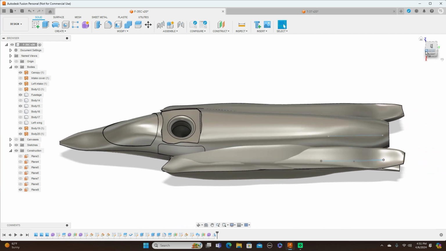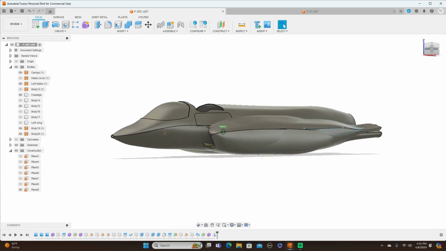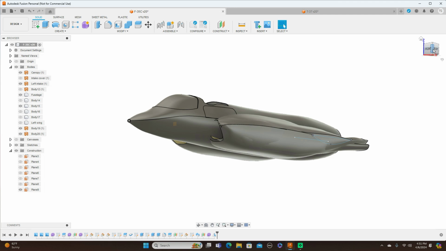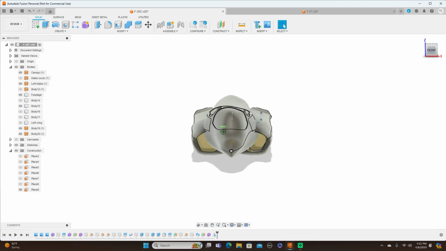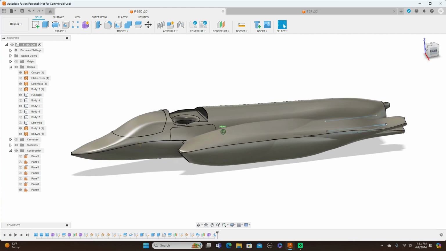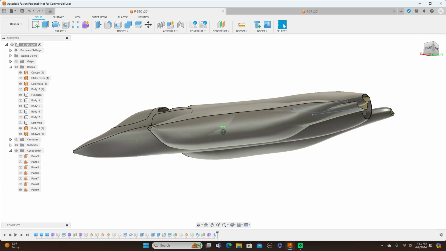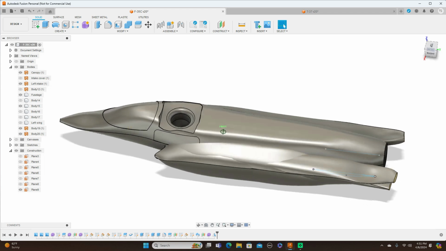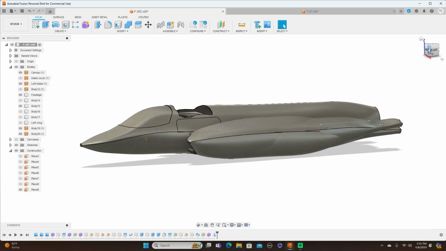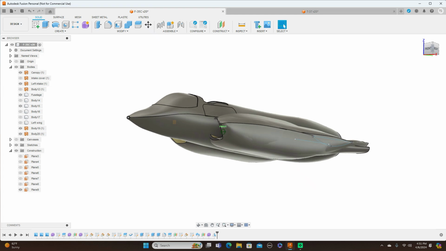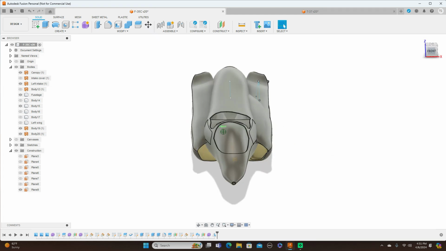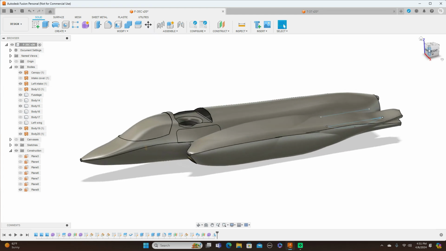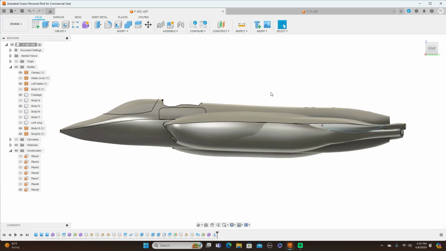But like I said, there's pretty much just one more video that'll wrap this up, and then that will show you how to model this complete F-35. But as far as doing little details and stuff like that, you guys can do the little details. But this is a very, very good start for you modeling this, and for those of you who want to possibly turn this into a 3D printable model or something like that, you have the basis here of what you need to do.